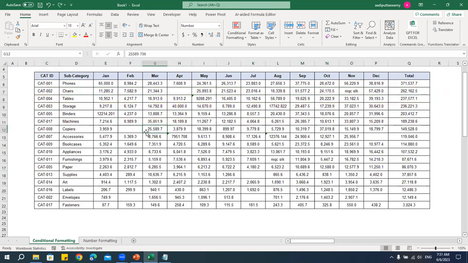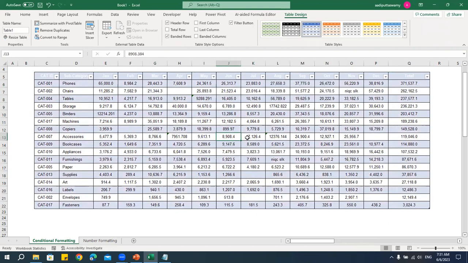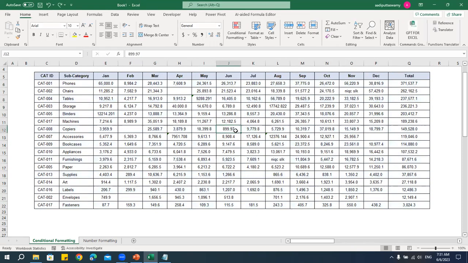So this is called alternative shading. Usually when you're creating some reports, we actually use this alternative shading. How to do this? People, what they do is they'll go here, say insert, and they'll click on this table, say okay, so this is one way. But what happens? This will get converted to table. Then you cannot use this like a normal range. Then what should I do? Let me tell you.